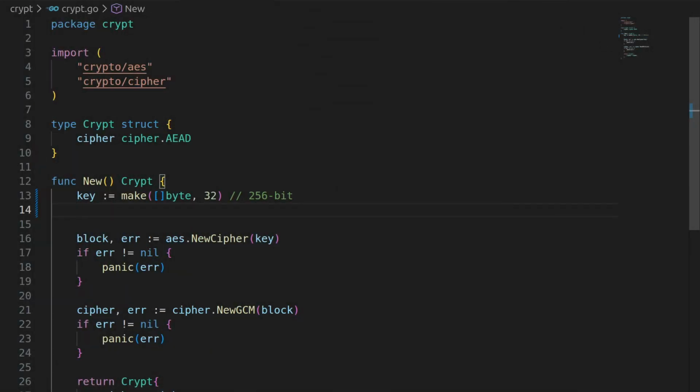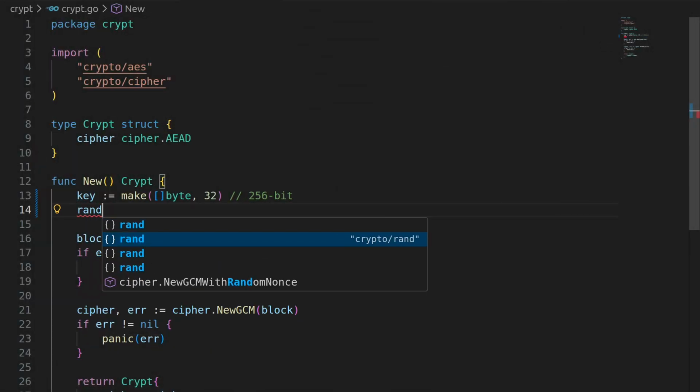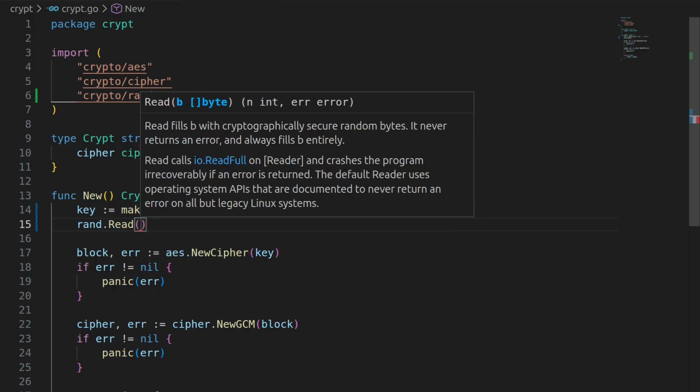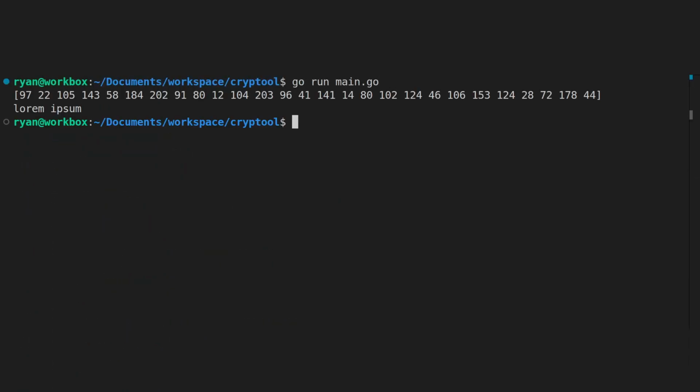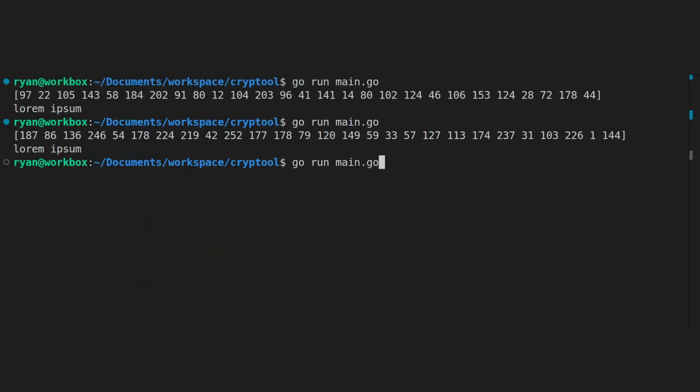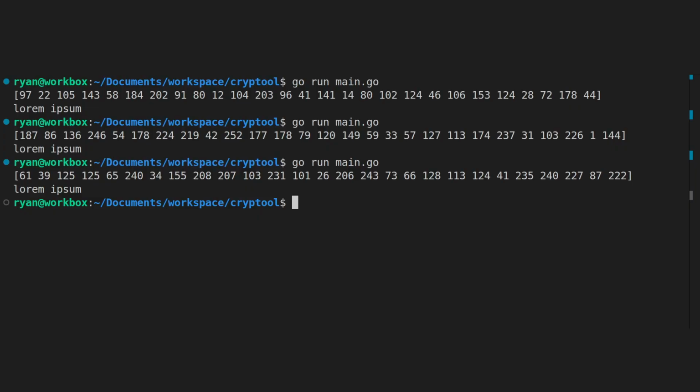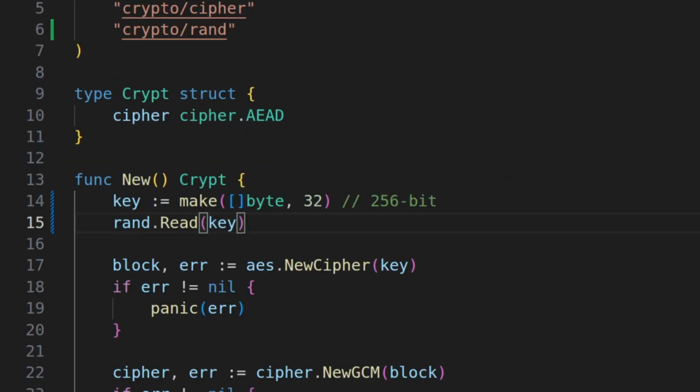Hello? In code, we can use the read function from the rand package to fill our empty key slice. Now make sure you're using the one from the crypto library, not the near identical one from the math library. The concept is the same, but the crypto variant ensures the resulting sequence isn't easily reproduced. Running the app creates a new ciphertext every time, since every execution uses a new secure key. And this works great, but it does beg the question, how do we remember the key?